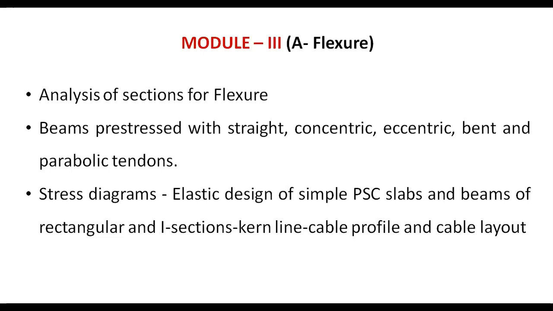Okay, and next, the beams which are going to be pre-stressed in different patterns. Okay, how you can pre-stress your structural elements. So you can do straight pre-stressing, you can do concentric pre-stressing, you can do eccentric pre-stressing. Okay, bent and parabolic tendons. So these are the pre-stressing ways. So you can do pre-stressing of members either in the form of pre-tensioning or post-tensioning, right? And along with that, you will try to know about the stress diagrams.